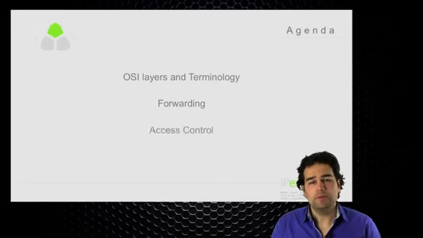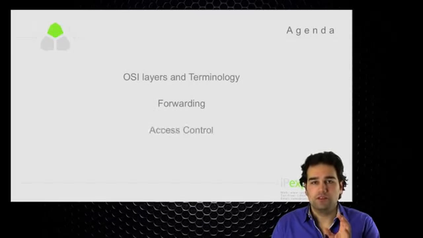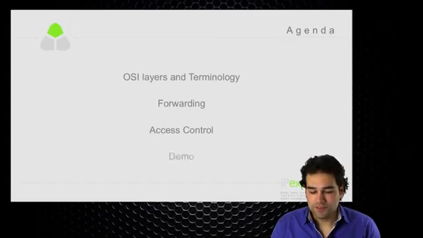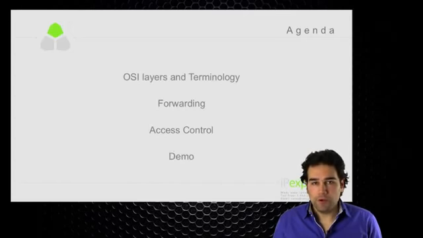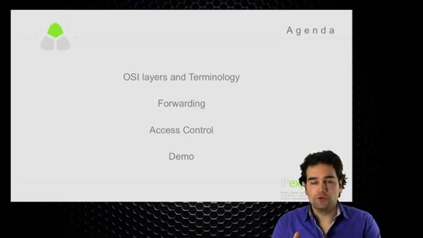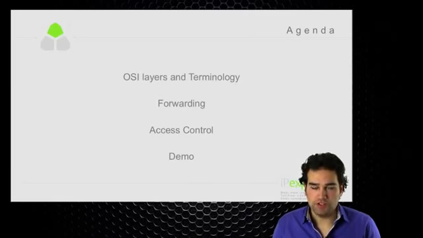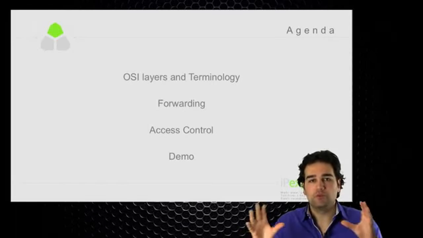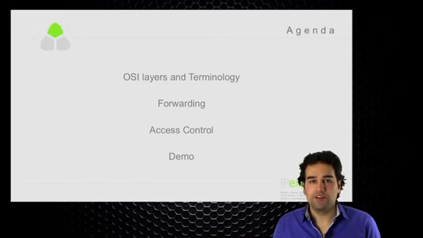I want to talk a little bit about access control. I will not go in depth about this. I will just touch on the feature and what it will do for you, because if I need to run you through all about access control, then we're here for another 3 or 4 hours. And I want to finish today with a short demo by bringing what I just told you into a real-life situation where we will start configuring a basic Fibre Channel network. I will bring up 2 hosts on the network, I will bring up a link between 2 switches, and we will verify some of the things that I told you by doing some show commands.